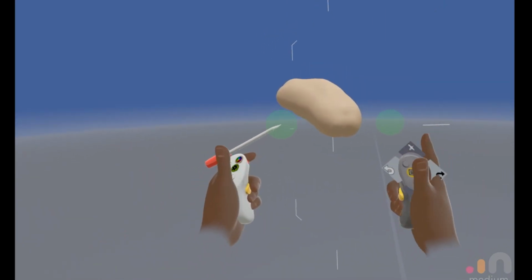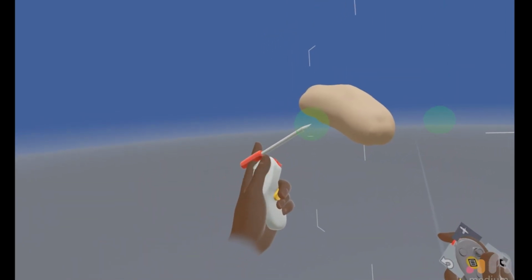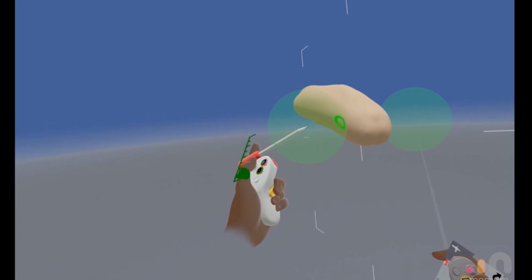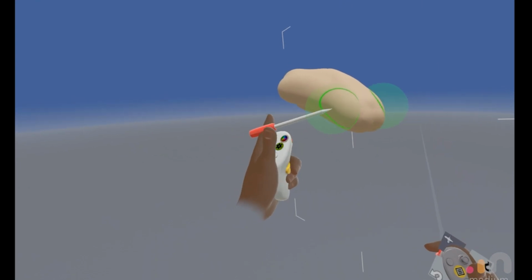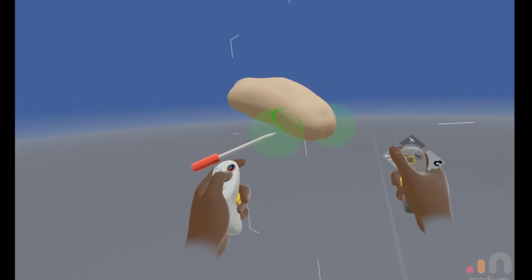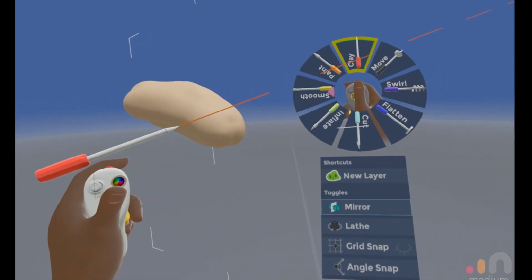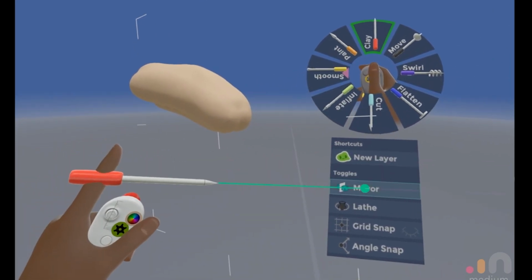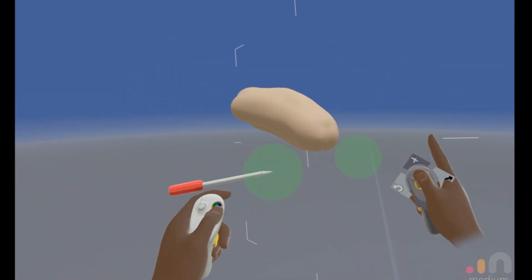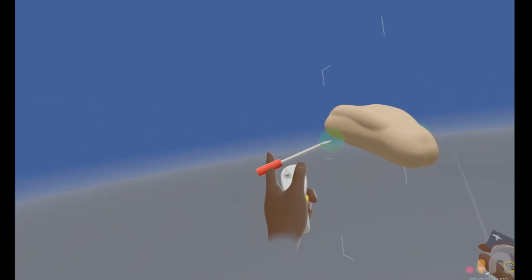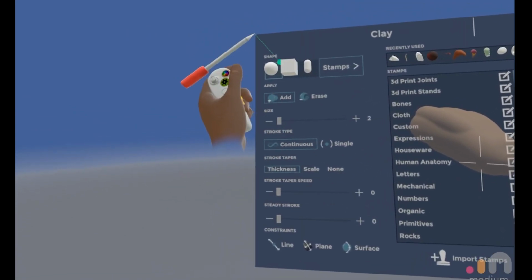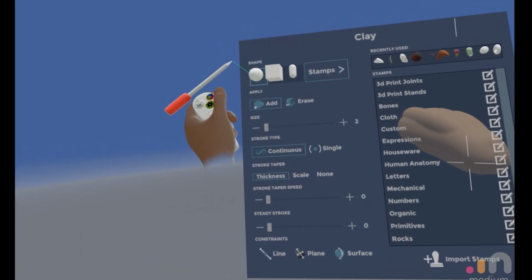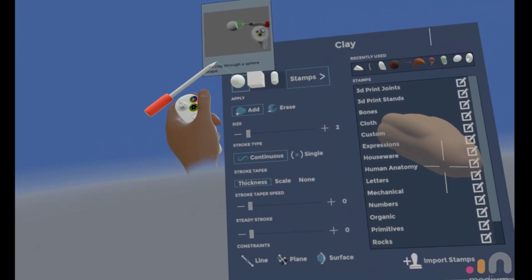So what else do you need to know just to get going? On your drawing hand, you've got push forward and push back with the thumbstick. That gives you the size of the sphere that you're going to spray with. And don't forget, we've got push forward on your non-dominant hand, and you've got mirror switched on here. That's all you need to get going. We're using the basic sphere, so green button on the dominant hand, and we're just using the utter basic sphere, the first one you get when you open this program.